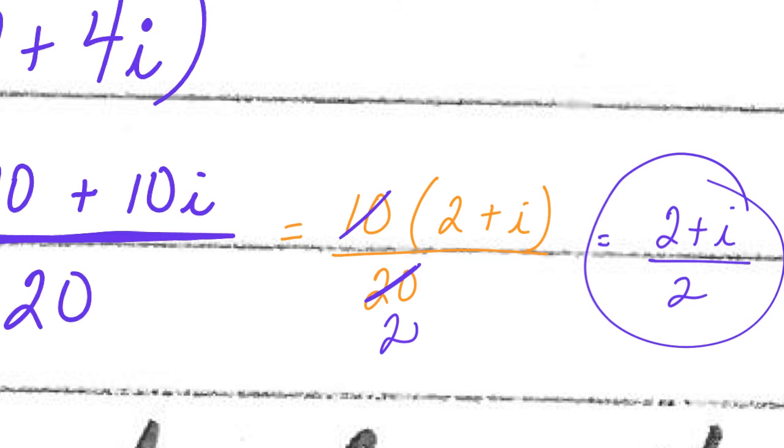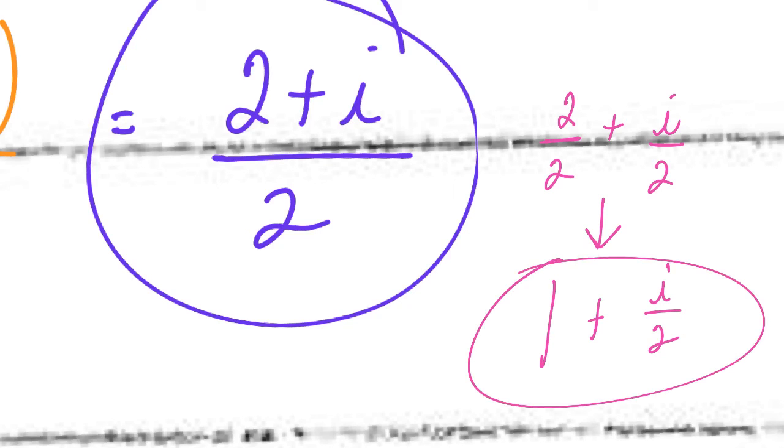Now, I'm going to show you one other thing just in case. Sometimes people write these as 2 over 2 plus i over 2, where this would be reduced to 1 plus i over 2. Now, I'm a smart girl, and I would take either answer, but I just want you to be aware of that, because on an SAT or ACT, I'll see this, and they'll say, hey, which one is not equivalent? And they'll show all of these, and then they'll have a wrong answer. So just be aware of something like this, that you could show them either way. Usually 2 over 2 we would reduce to 1. Great job.